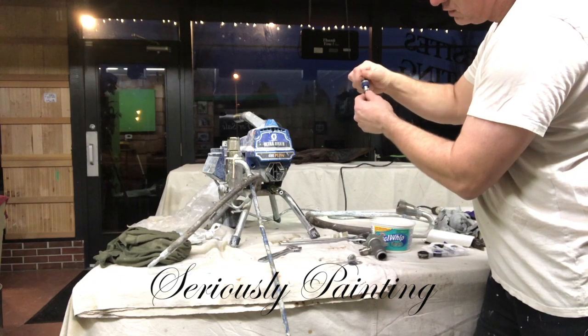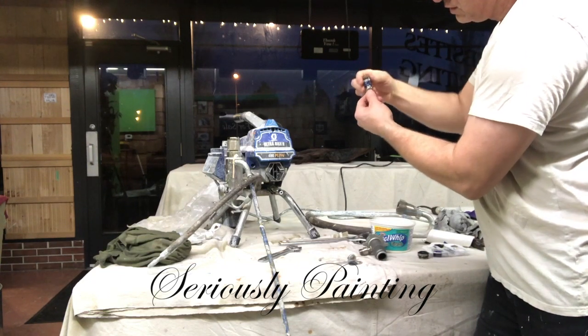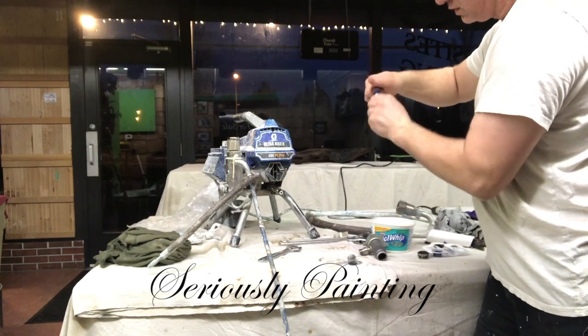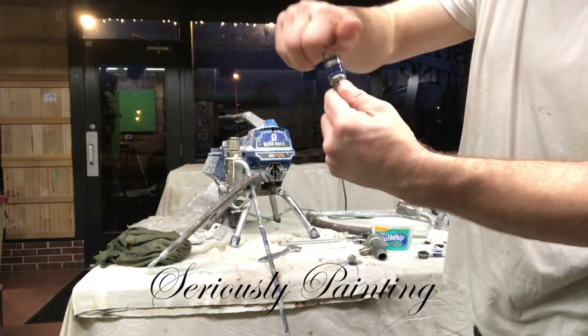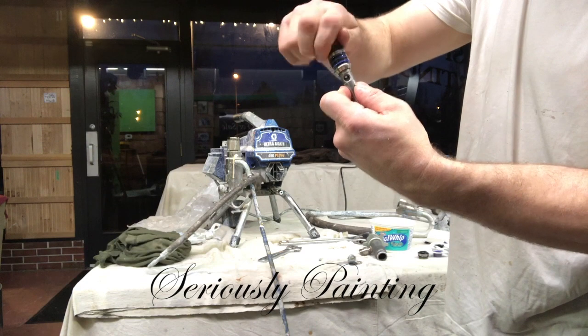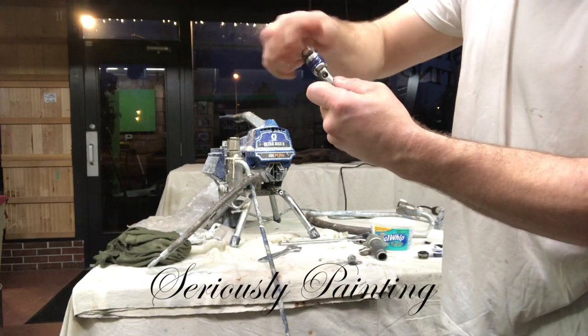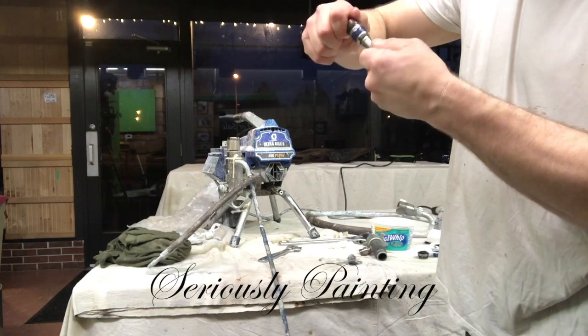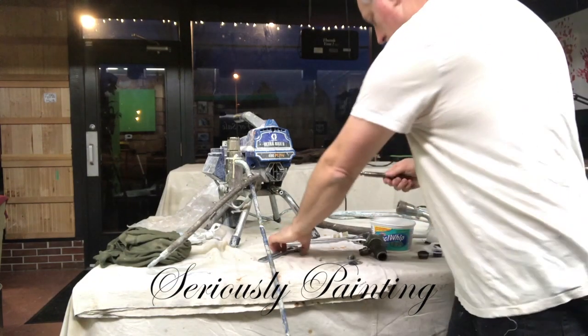Okay, now with the seals on, you want to take the brass piece that was there, and don't forget the ball bearing, screw it back in, hand tight it first, and then grab your wrenches and crank it good and tight.